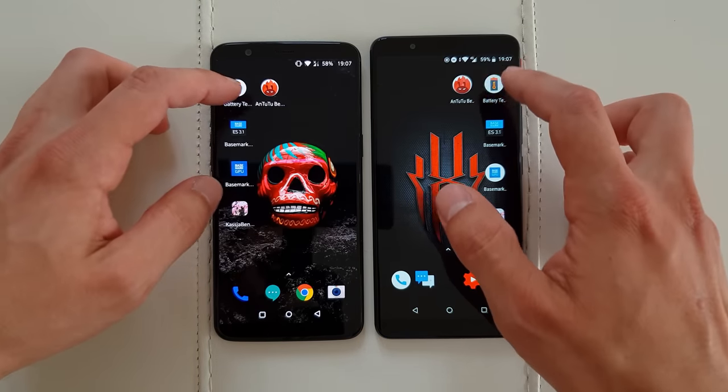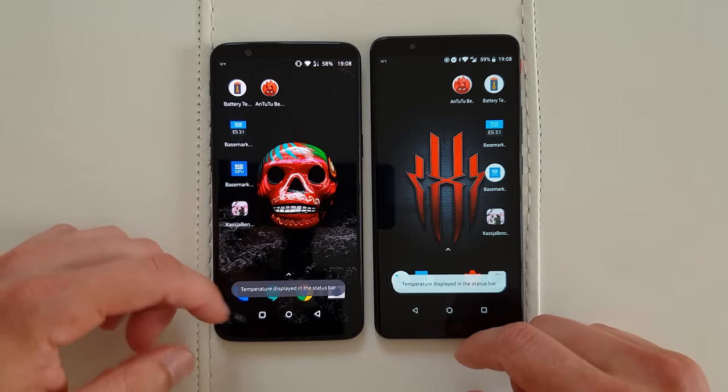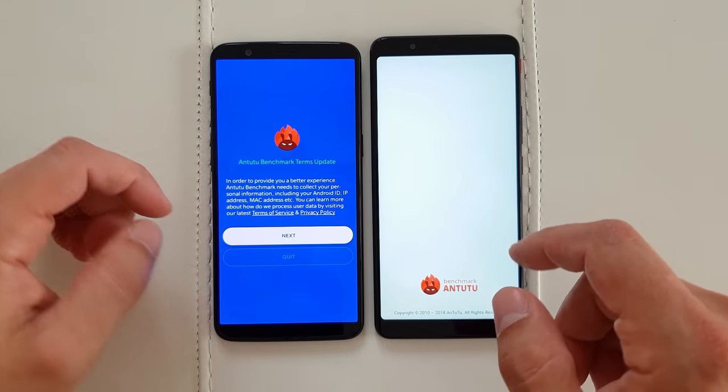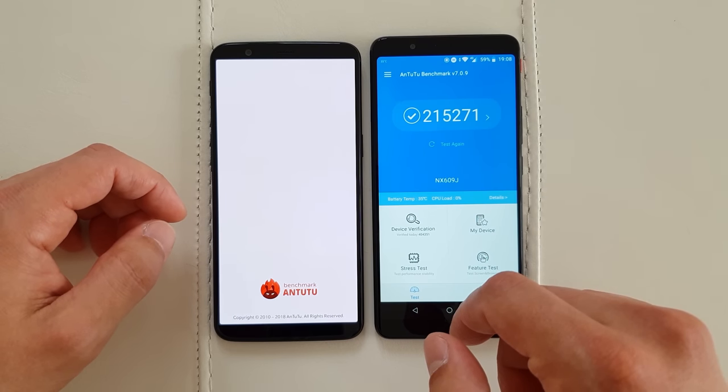Actually, let me just switch this one to start tracking. Okay, now Antutu. Before I actually run Antutu, let's see what do we have.